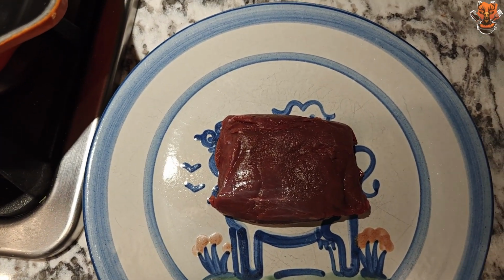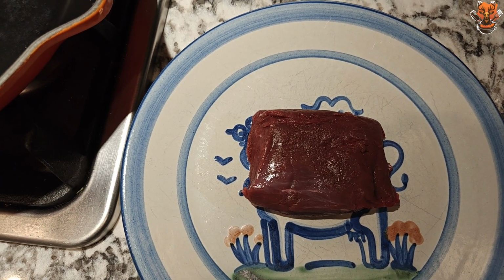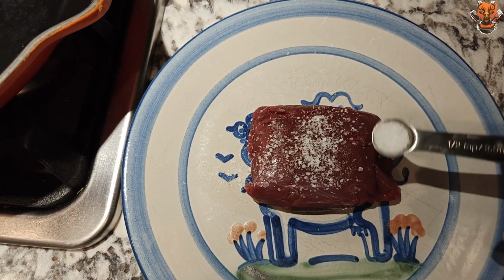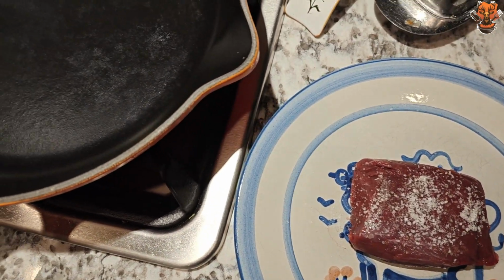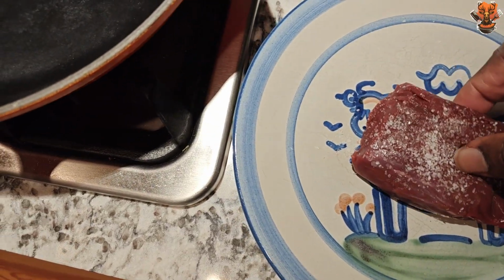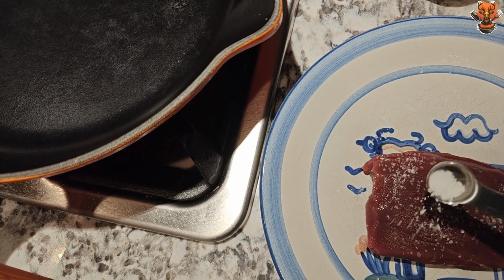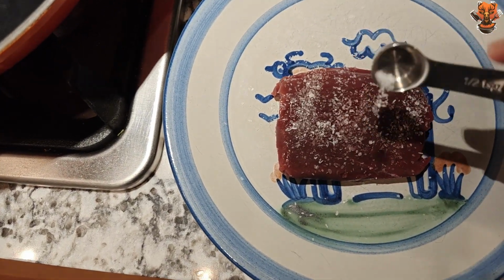Make sure your steak is room temperature, and then you want to season your steak with about a half a teaspoon of salt, pat it in, flip it over, and then we'll use the rest on the other side. And I actually like to use kosher salt.